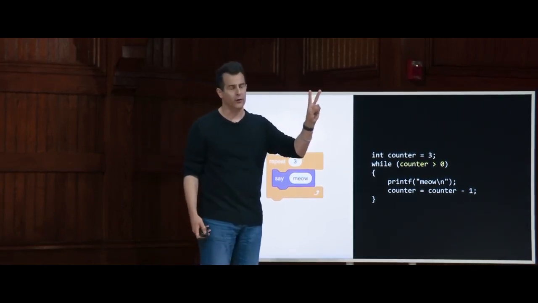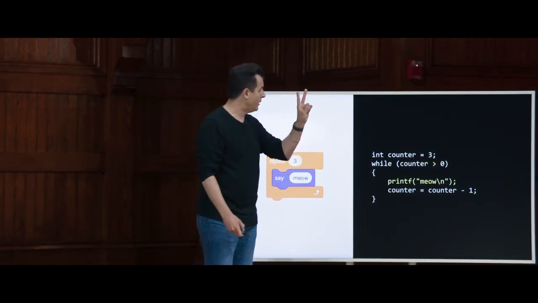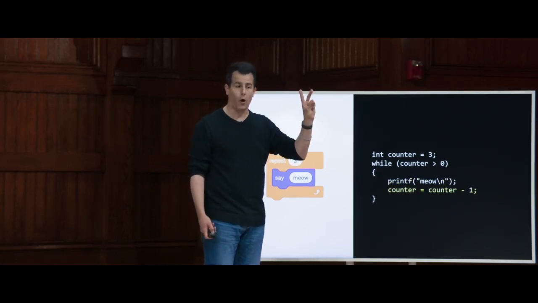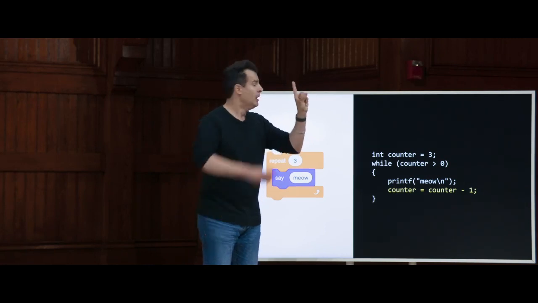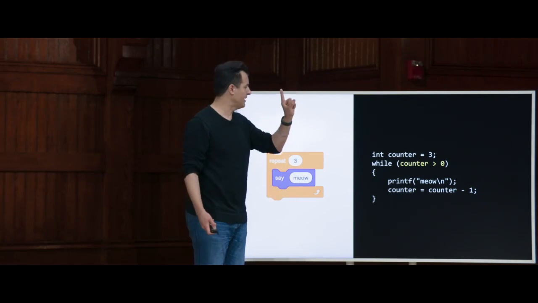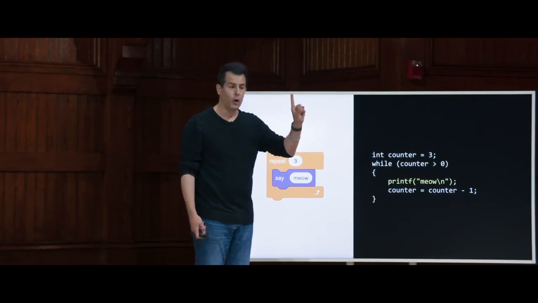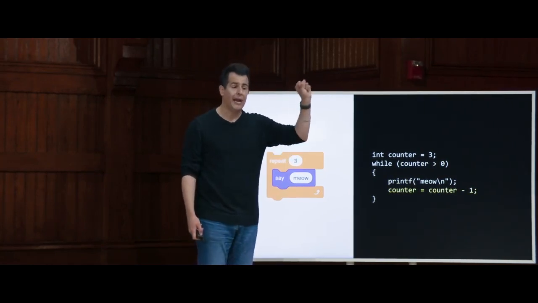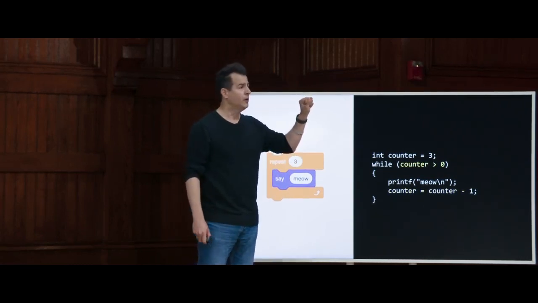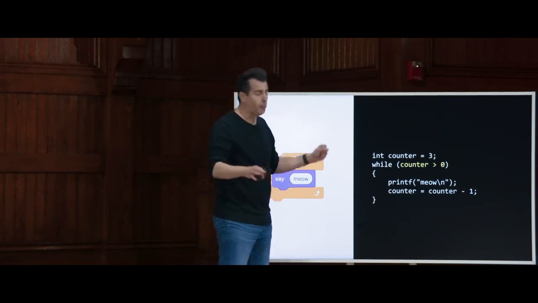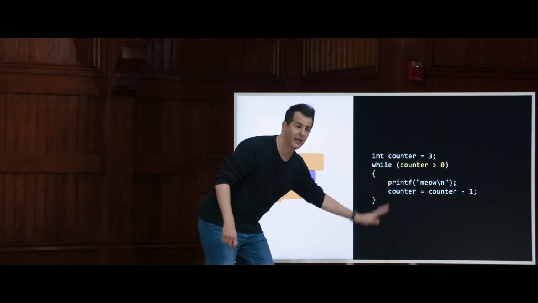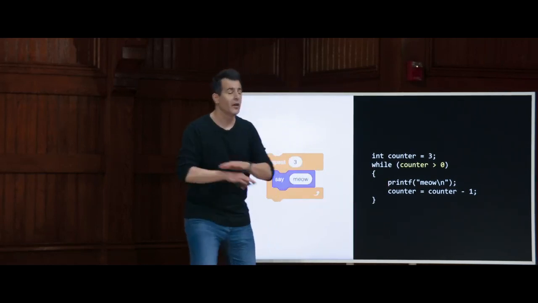So is 2 greater than 0? OK, obviously so. So you go into it. You print a meow. You go into it and decrement counter further by 1. So now my hand is holding up 1. Now we wrap back around to the Boolean expression. Is 1 greater than 0? Obviously, we print out a third meow. We then decrement counter again, and my hand goes to 0. We go back around once more. Is 0 greater than 0? No. And now the program just terminates. Or if there were more code here, it would just jump outside of the curly braces and keep going lower on the screen. So that's all that's happening.